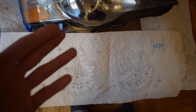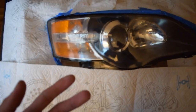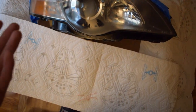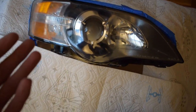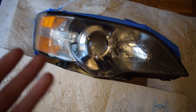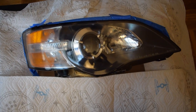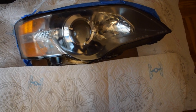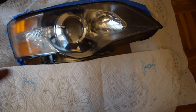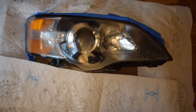You're supposed to let it sit after you spray it. I did three layers. I did one really light, the second one medium, and then the third one I put on heavy. So this is three coats, and then you have to let it sit for 24 hours. They say 24 hours, so just let it sit overnight. They say you could either wet sand it or wax it or buff it, but I'm just gonna leave it, and then I'm gonna wax and buff the headlight, and that should make a nice finish on it. But yeah.